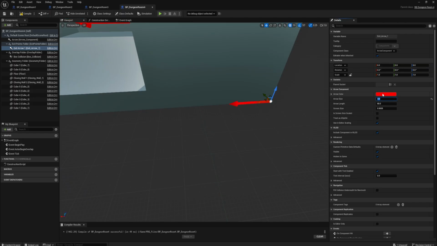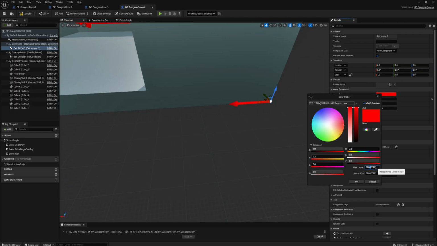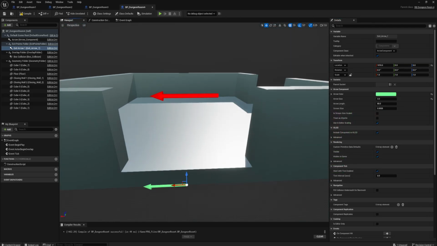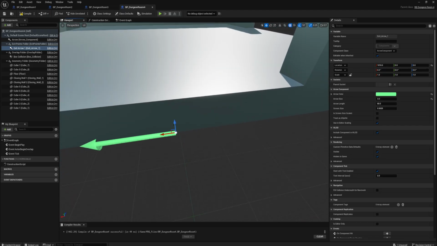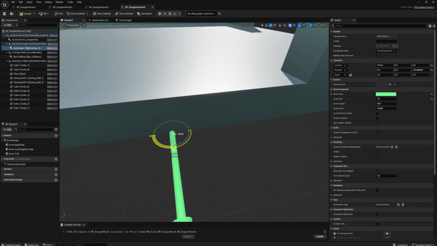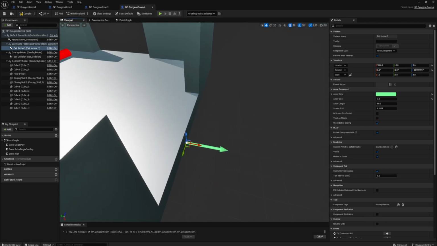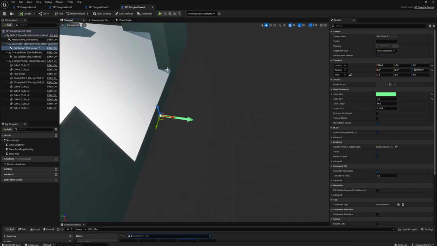First I'm going to increase the size. I'm going to copy the hex linear code, so something like this. I'm going to move it, and I'm going to center it. Okay, so I'm first rotating it, I'm going to center it, and I think that's pretty fine. So let's compile it and save it.